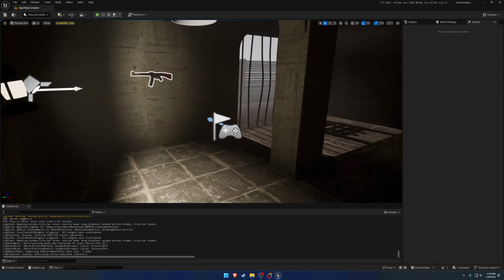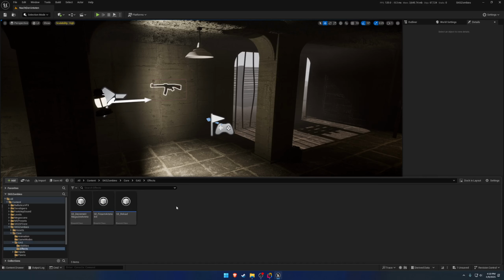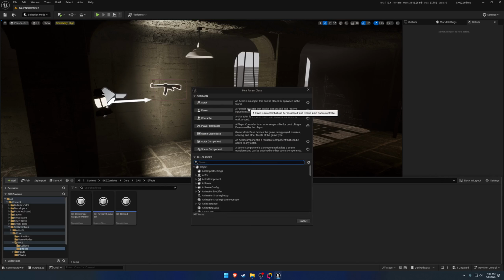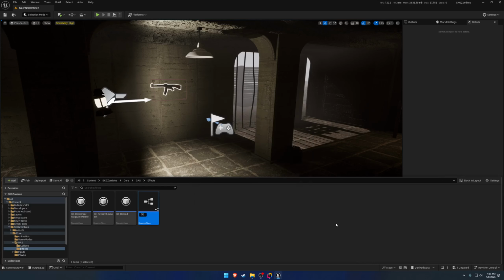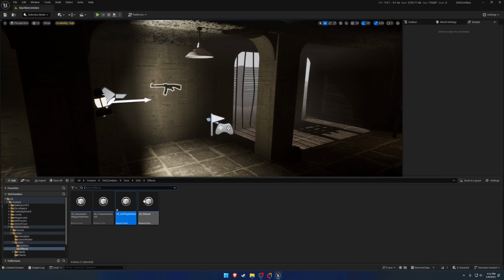So what we are going to do is we need a basic gameplay effect. Let's go to our zombies, core, GAS, effects, and make a new blueprint class of type UGameplayEffect. GE_InitPlayerStats. This is going to be responsible for initializing the actual player stats themselves.